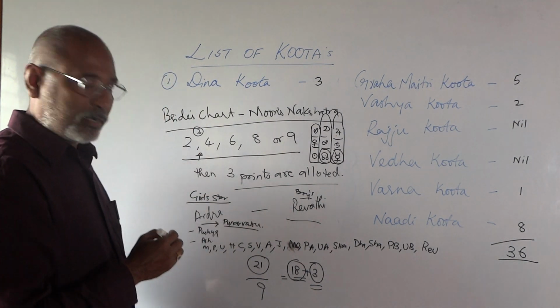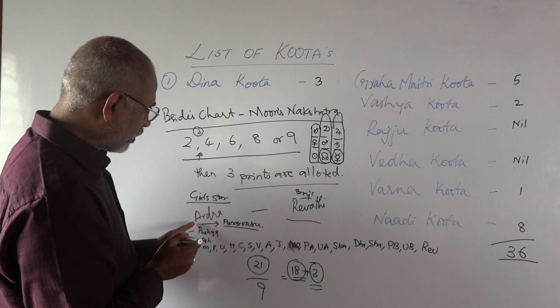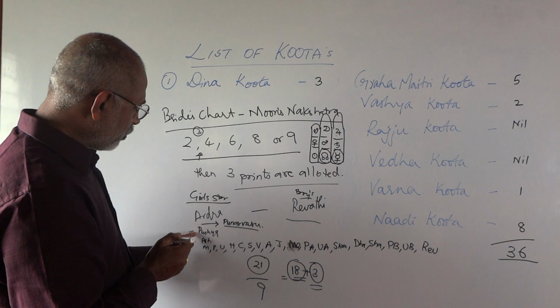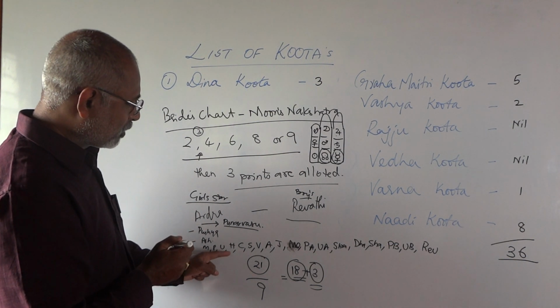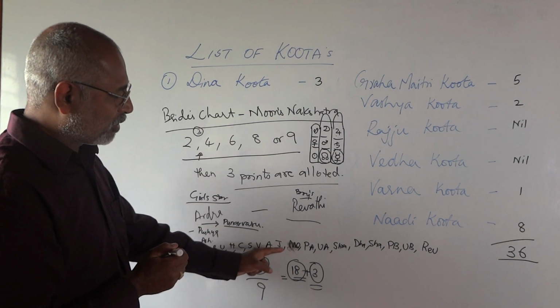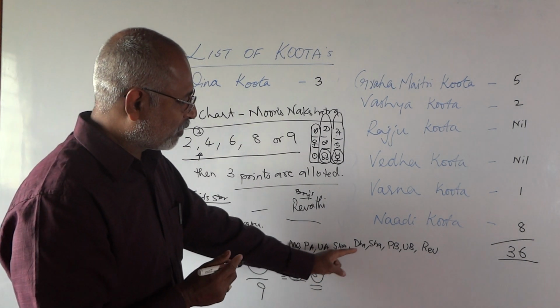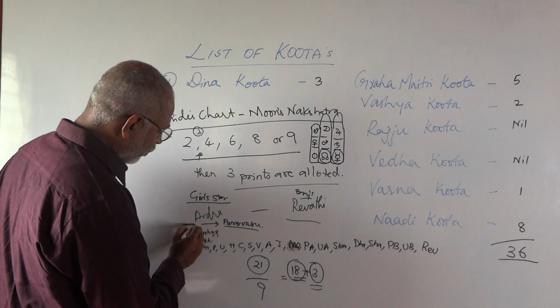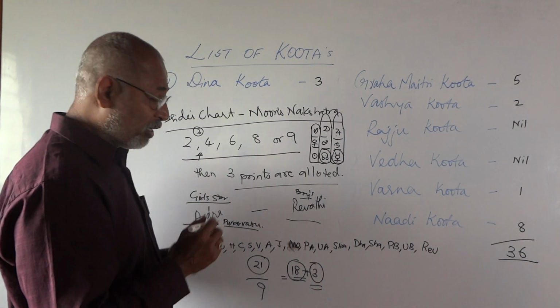I have left out one nakshatra. That is Punarvasu nakshatra. After Ardra, you get Punarvasu and then Pushya, Ashlesha, Makha, Pubba, Uttara, Hasta, Chitta, Swati, Vishakha, Anuradha, Jyeshtha, Mula, Purva Ashada, Uttara Ashada, Shravana, Dhanishta, Shatabhisha, Purva Bhadra, Uttara Bhadra, Revati. So I left out one nakshatra. These things happen, so we need to be careful.